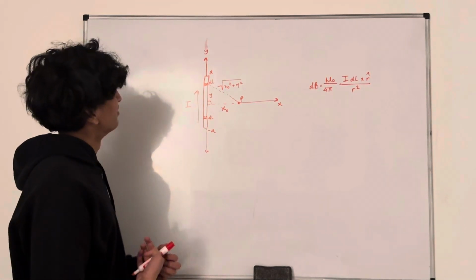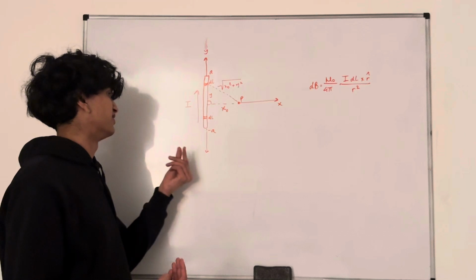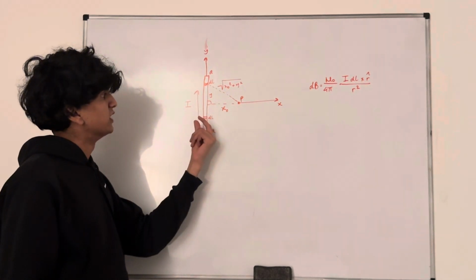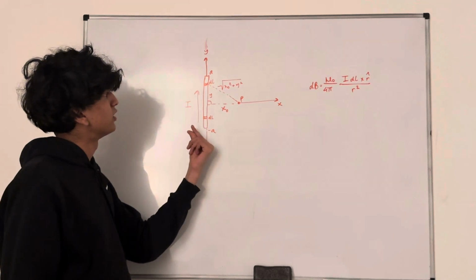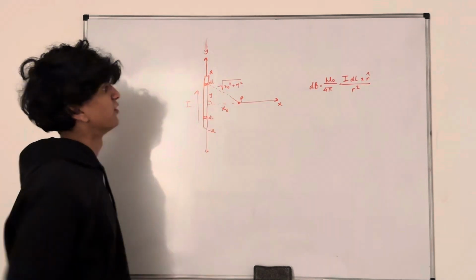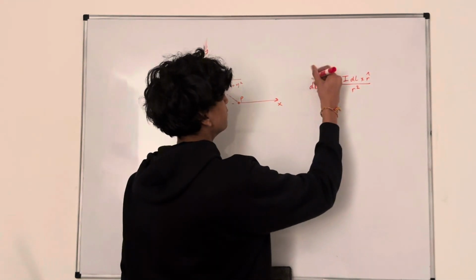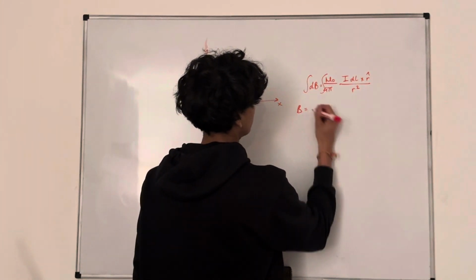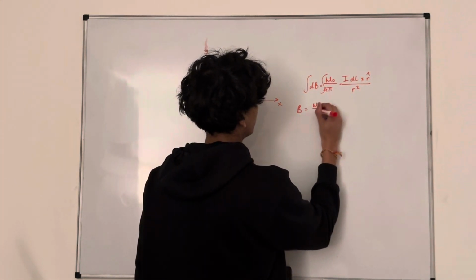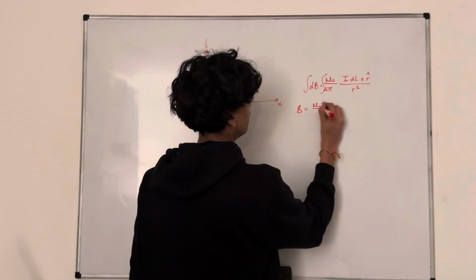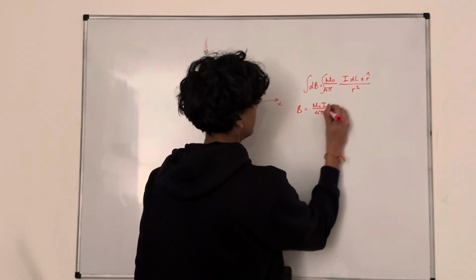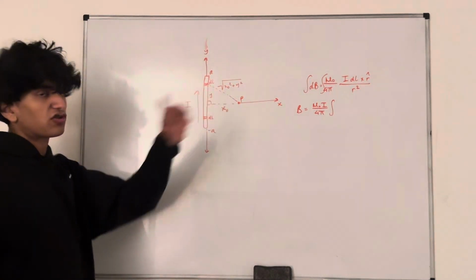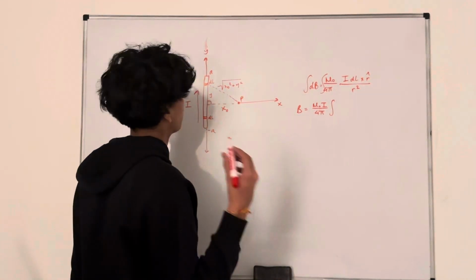So what I can do now is integrate each of the little pieces. I should integrate all the dl's. So let me take the integral. I get the net magnetic field is equal to mu naught, I can pull it out, I can even pull out the I, so mu naught I over 4 pi times the integral. Instead of dl, let's just call this dy, and you're going to see why in a second.